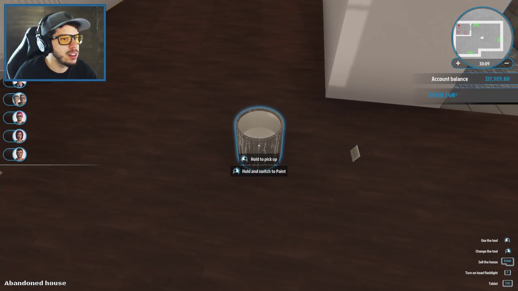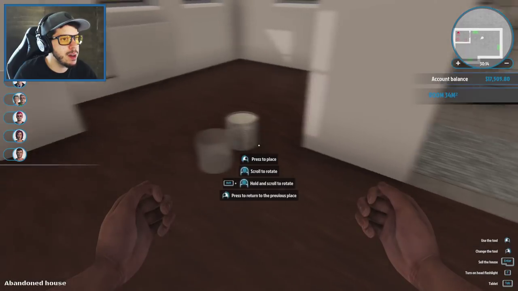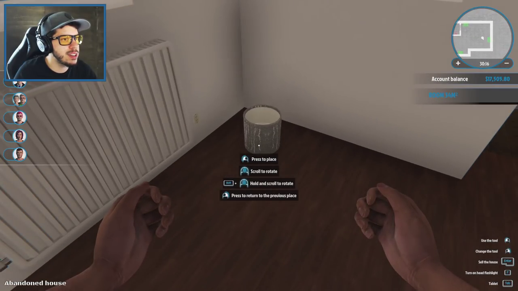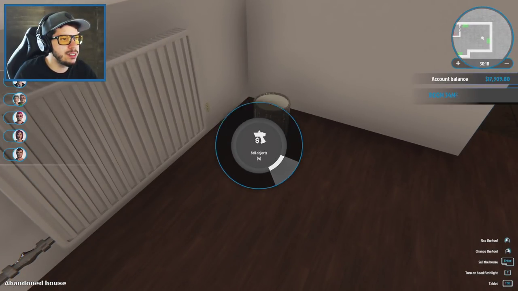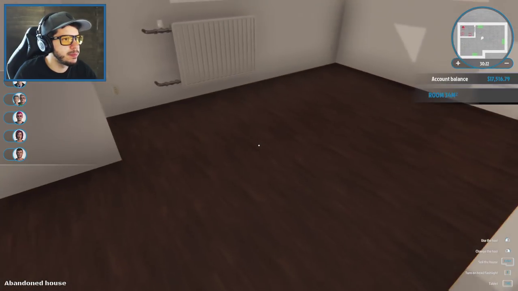Let me go ahead and... We're going to pick this up. We're going to just put this out. Can we put this outside? We can't put it outside. Where should we put it for now? We're just going to put it in the corner. Or let's just sell it. We can always buy it again if we need it. Go ahead and pick this up.